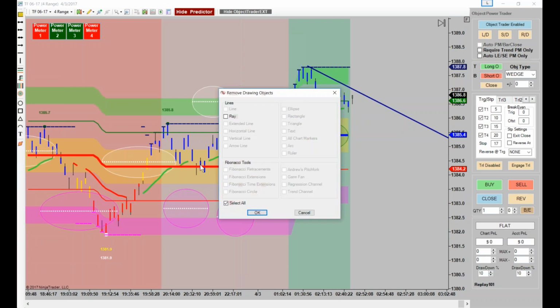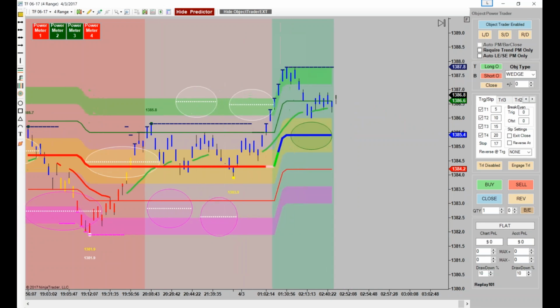Let's go ahead and erase our ray. Let's start this clock and let's see if we can get a wedge trade. I was going to show you more of a PM trade because that's one of the trades I'm looking forward to on this new predictor. Okay, but let's just wait and see what we can get here. Well, it's not even moving. What's the deal? I've got it only going about 4 times. We'll go about 10 times normal speed. Hopefully it'll move.